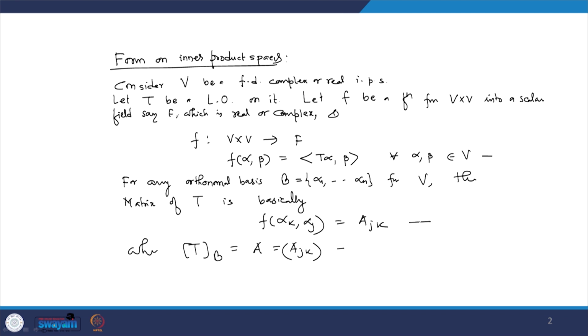in this function form. In fact, many questions related to the operator T are basically equivalent to the questions related to the function f, and f in fact determines the operator T. So, this is another, indirect way to express the operator T. Sometimes you will see that to talk about the characteristic of the operator, it will be easy if I talk in terms of this function form. So, that is why I am introducing form on an inner product space. In fact, form can be introduced on other nonlinear spaces, but here we are interested in inner product space.